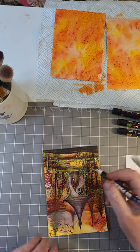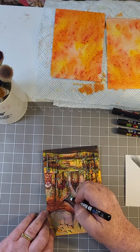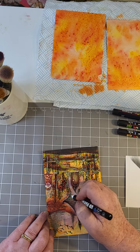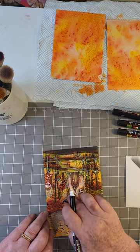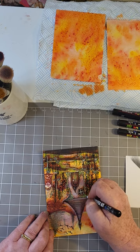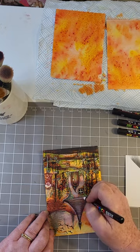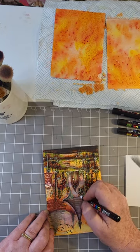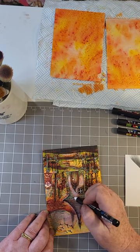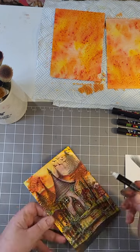This is coming together really quickly, actually. Sometimes I can sit for I don't know how long, just pondering and thinking, am I going to do this? Am I going to do that? What colour shall I do this? Shall I put this in? And auditioning so many stamps. But with doing the video, what I did was, before I started, I pulled the stamps out that I thought I might use. I've got a few others on the side that I haven't used, but I pulled out the ones that I thought I might use.